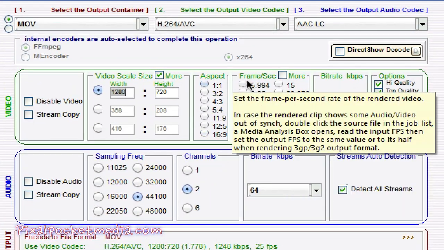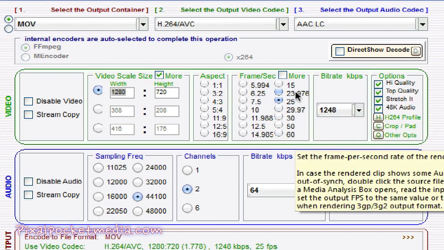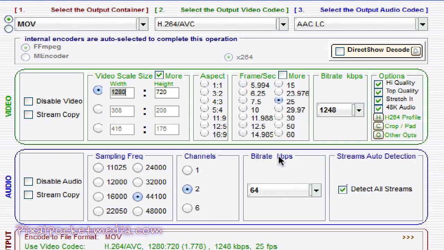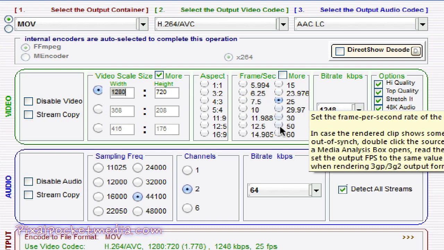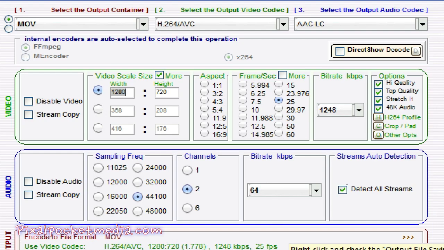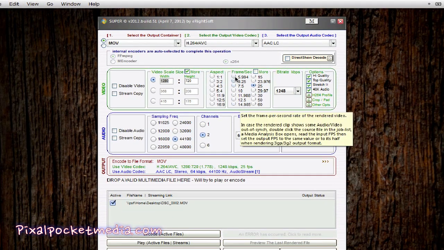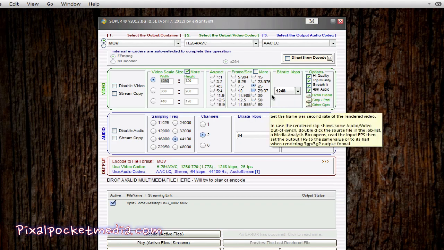Also, make sure that on the frames per second, it's on 25. It should be 24, but since 24 is not on here, and I think 25 and 24 are pretty much the same, just put it on 25. You could try 23.976. Try that maybe. They're pretty close to 24. And what I mean by 24 frames per second is that's what most movies are shot in. So if you're shooting anything on your camera or whatever, and it has different formats, you're going to want to make sure it's on 24 frames per second.